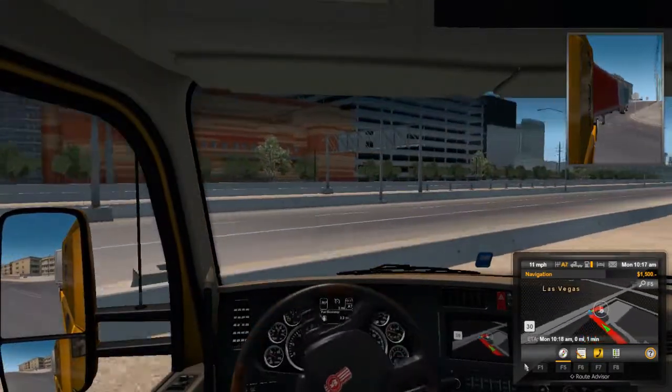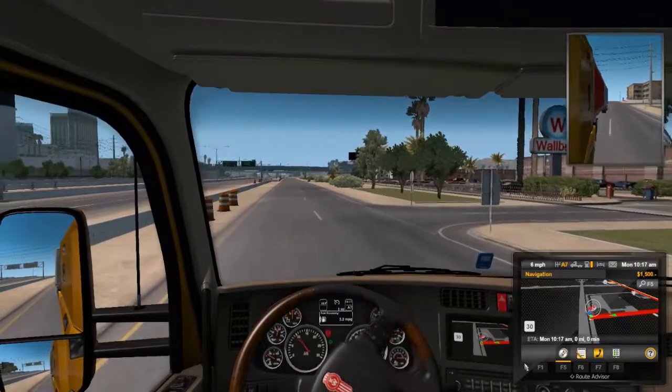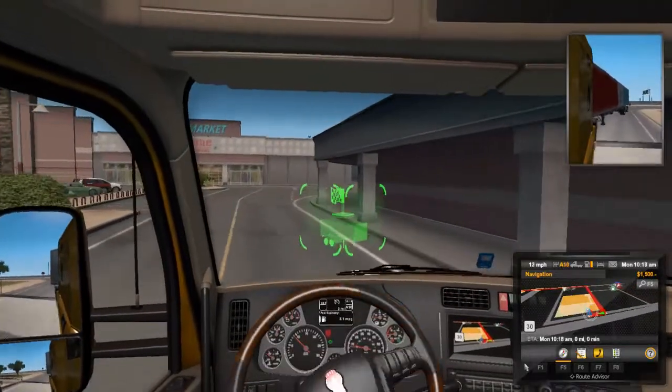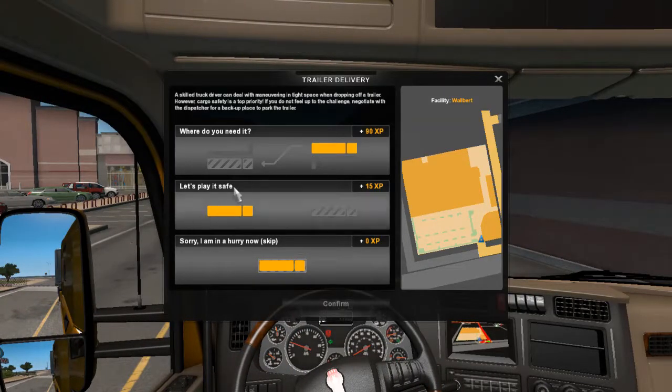This is going to be hard without taking out this stop sign. Good. I'll just make this turn here. We'll be alright. Alright, there we go. Okay, so let's make this delivery here. I'm going to try to back it in. That's tight over there. Oh, man. That is tight. I wonder if we can just do the 15 XP where it's at. Yeah, that's probably going to be a little bit easier.